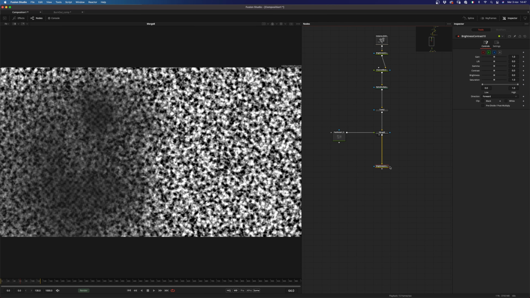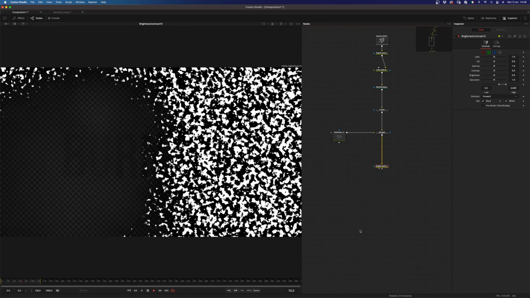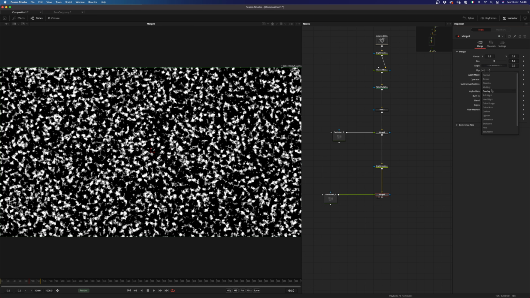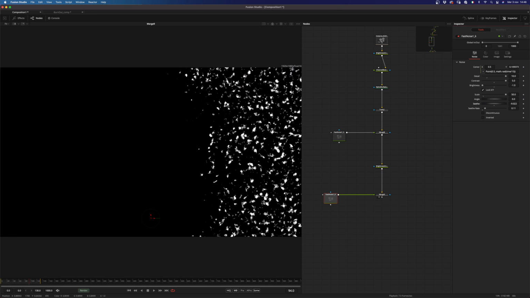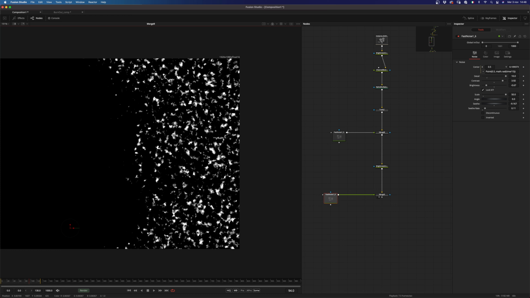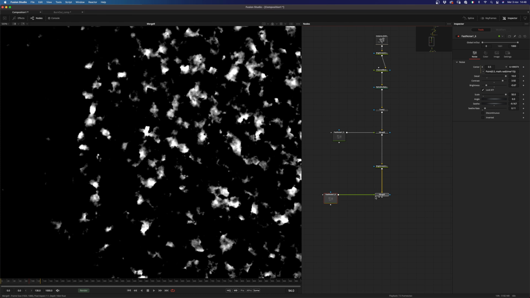In this brightness contrast, we want to again clip black and whites, set the low to 0.5, and let's view this, and the high to be something like that actually. And then we want to copy this fast noise, and we want to multiply this fast noise, maybe change the CD a little bit, just to add a little bit of texture in here. So this is the result.